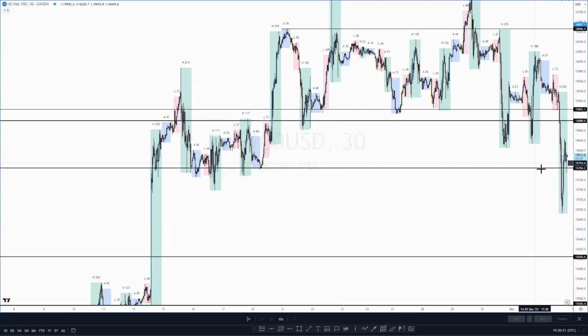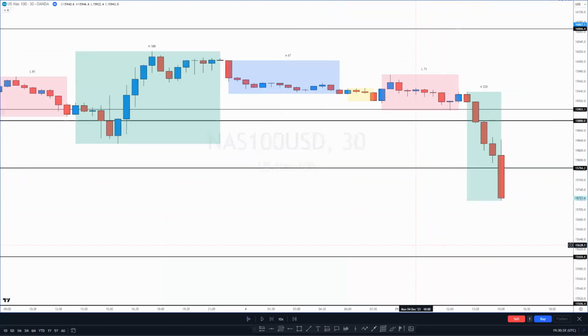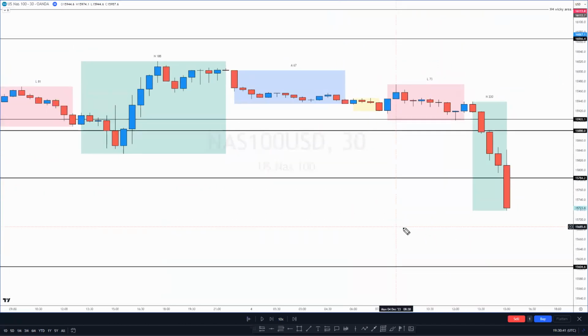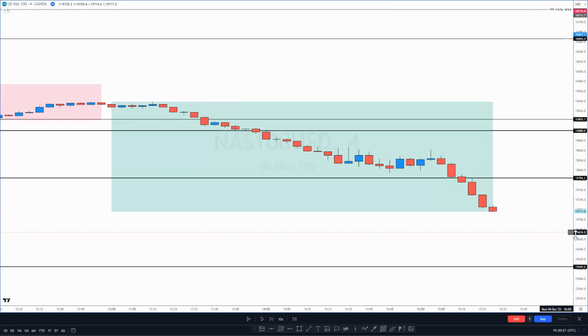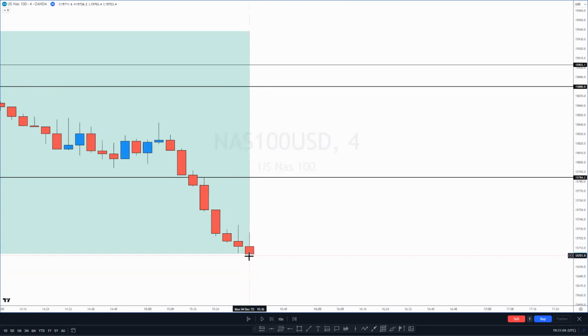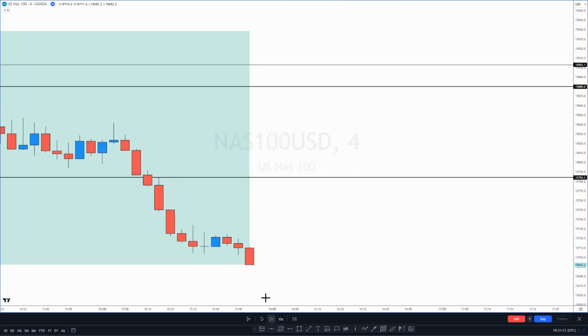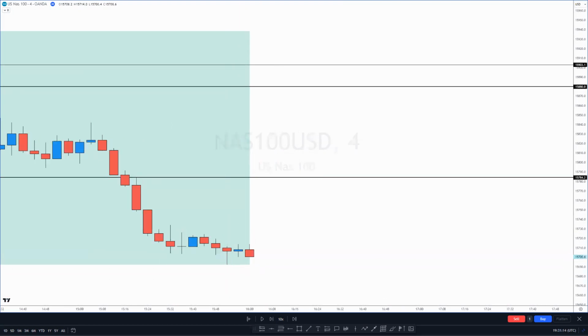If we look in closer at this point here, I'll just replay it. What you're looking for is a 3-minute or plus, so I prefer a 3-minute plus: 3, 4, 5, anything that's going to be a rejection wick under here. Because if we've dropped down so cleanly, we've left a lot of liquidity behind. On this one it was the 4-minute. Got to wait for a rejection wick. Price is pushing down, no rejection wick yet. Okay, that's the rejection wick there, the one that breaks the low and closes back above.